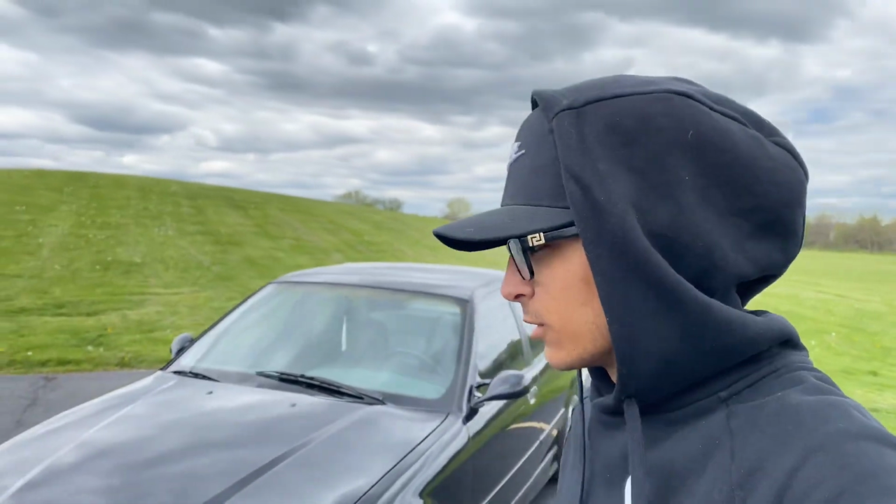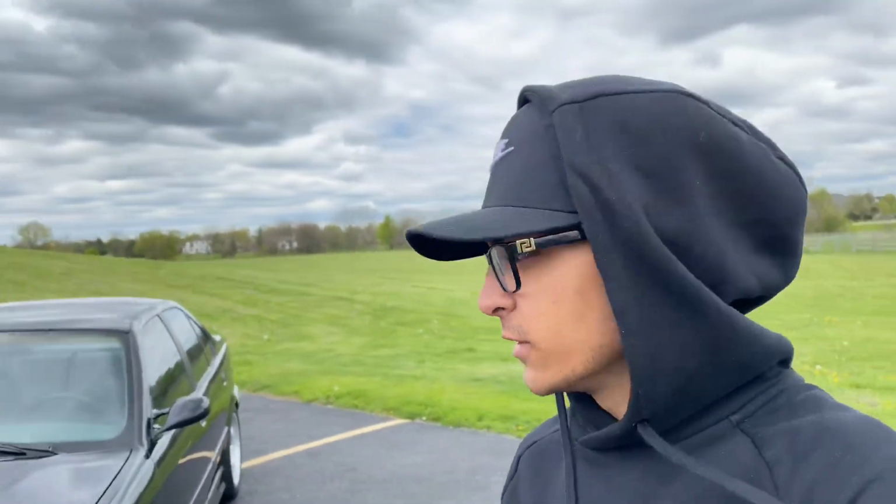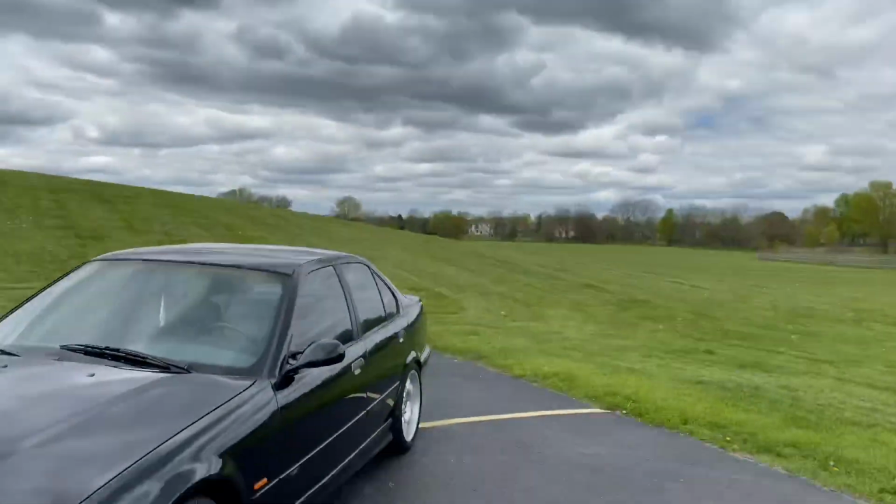So real quick, I'm just gonna talk about where my passion for these cars right here started. I've always been into them ever since I was little. I remember the first time in my life in person I saw an E36, and coincidentally it was an M3 sedan, just like this, but it had M contours on it, and it had a wing, like the stock M3 wing. I just remember that cruising down the street one time when I was like 7, 8 years old, and even then I knew it's a really good looking car. But it's not just about how it looks. All in all, these cars, you can do so much to them, and there's so much to know about them as well. But anyways, enough of that.